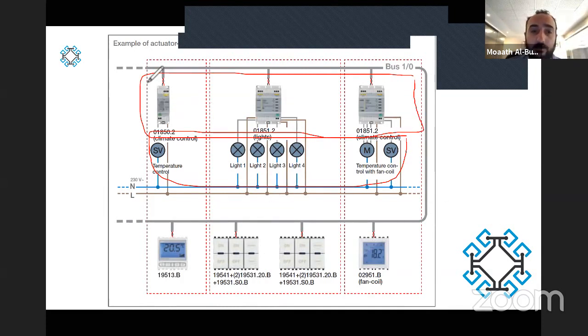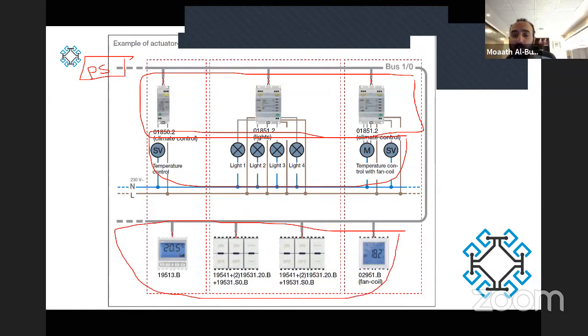Now the bus here starts with the power supply, and we are starting our bus. It goes around the actuators and it will start connecting to our controllers or interfaces or whatever you want to call them. So here you'll have a thermostat, another thermostat, 2 different, by the way. This is a touch thermostat, this is a normal thermostat. And here you have rockers, or you call them keypads. So this touch thermostat will be grouped with this actuator using the control unit.